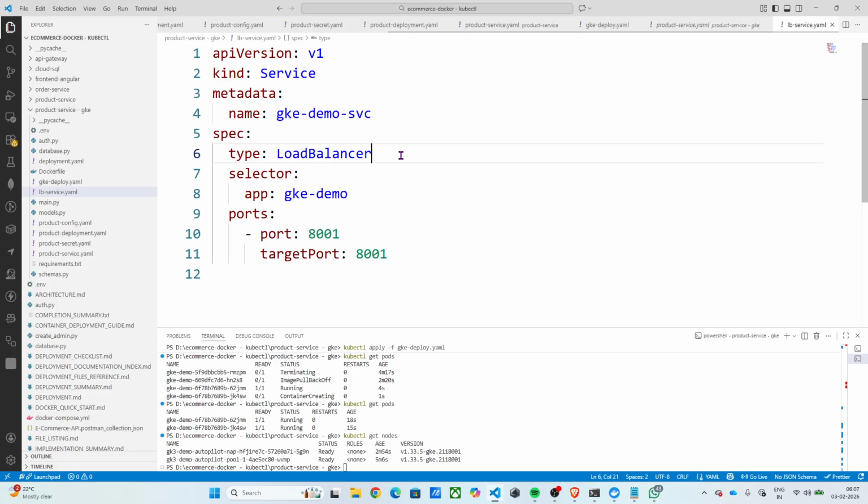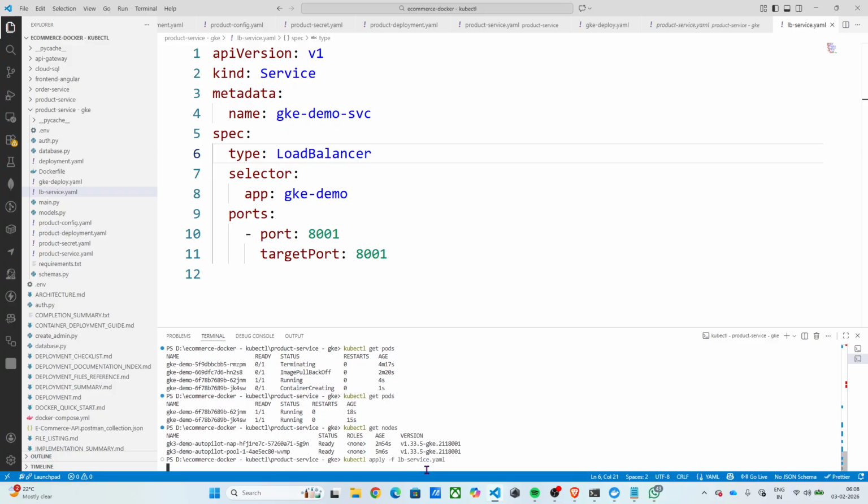So this is the load balancer. And again we are going to run kubectl apply -f lb-service.yaml. So this will apply the load balancer.